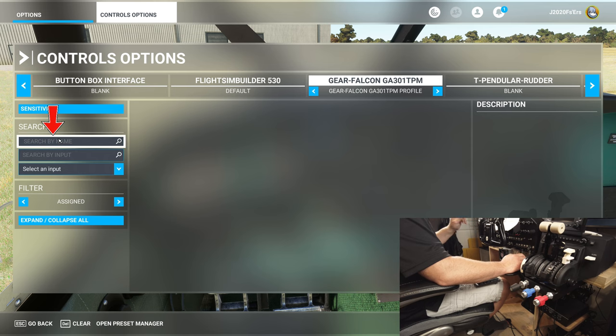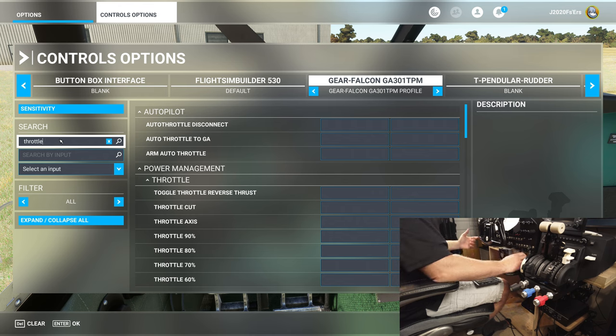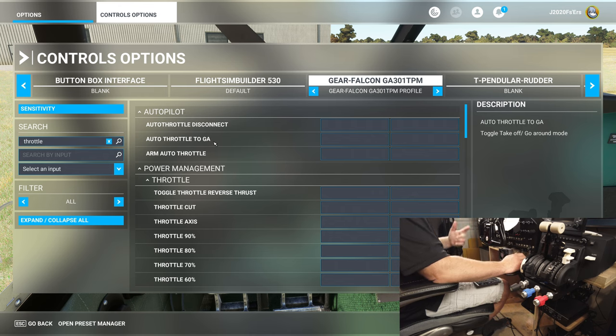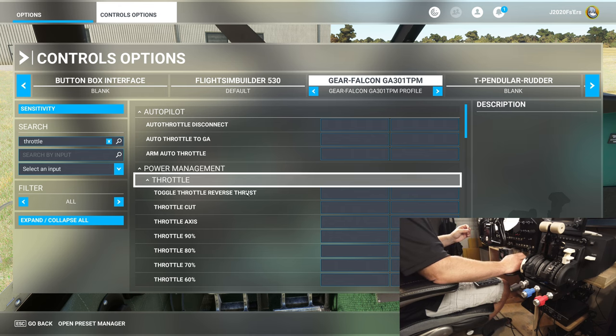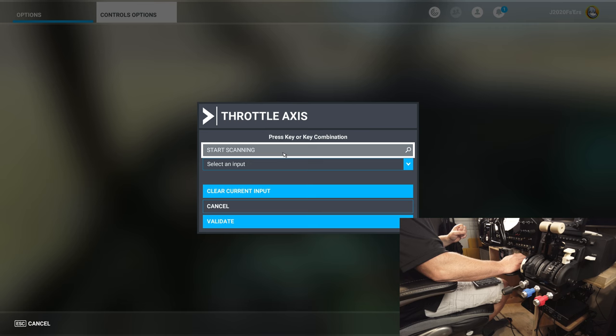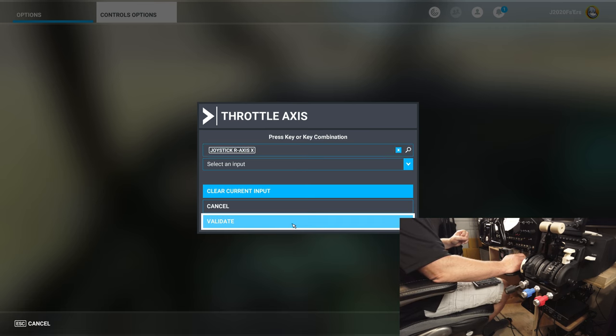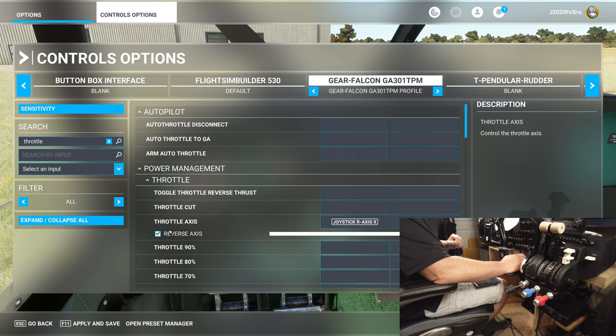We'll first go over to the search by name and we're going to type in throttle. Once we do that, anything that's labeled throttle should populate. And we just want to go down and find throttle axis. There we go. So we're going to click on throttle axis. We're going to hit start scanning and then move your throttle in and out. It should populate that keybind and then we'll hit validate. We also want to make sure that we untick the reverse axis and then we can hit apply and save.